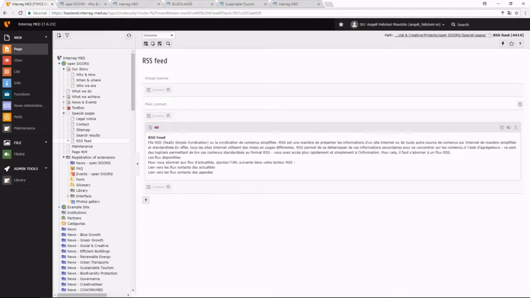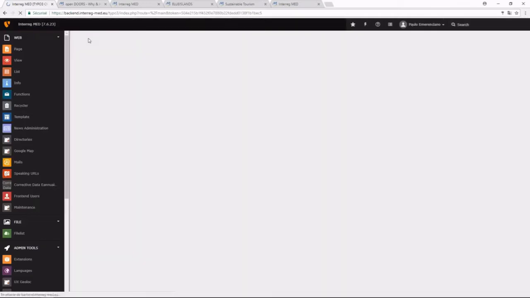Here on the top you have a bar. This bar shows, for example, the account of the webmaster. We invite you, the webmasters, to discover it. Here you can change your password, and you can add a picture of yourselves, for example. But as we have to be a little quick, we are going to skip this one. You also have a search engine here for the pages that are in the website.